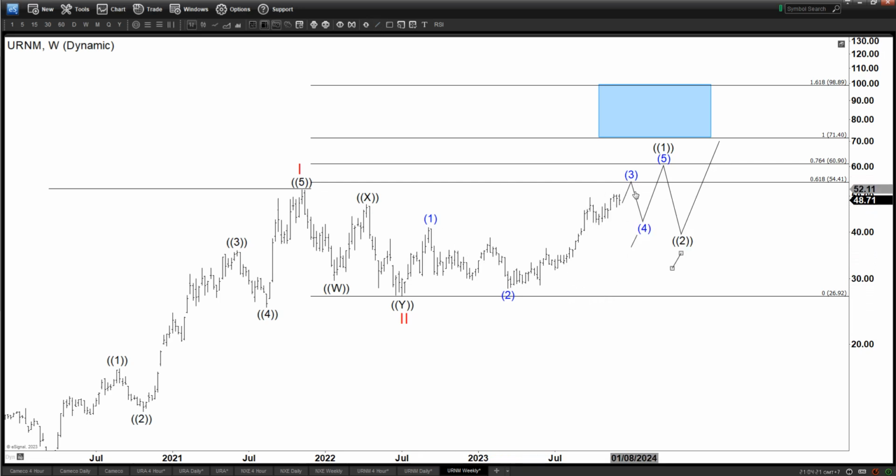And when you can see a third pullback, and that third pullback is a decent pullback, third swing equal to first swing, you can buy it for one more push higher, and then you buy again in this wave 2, you buy again in a bigger 3 waves again, you buy again from the next leg up, and you keep buying any pullback basically, right? You keep waiting for the opportunity to buy, you wait for this pullback, you buy it from the next leg up, and the target on the upside minimum is going to be this 71, and it can go all the way to 98.